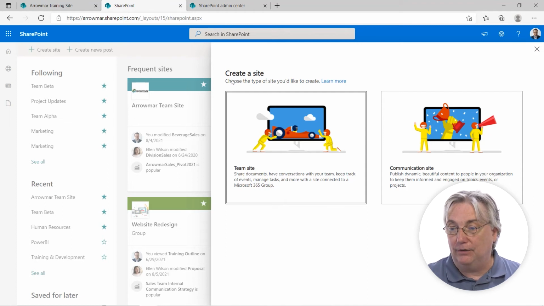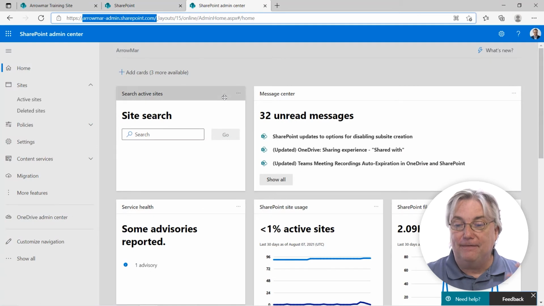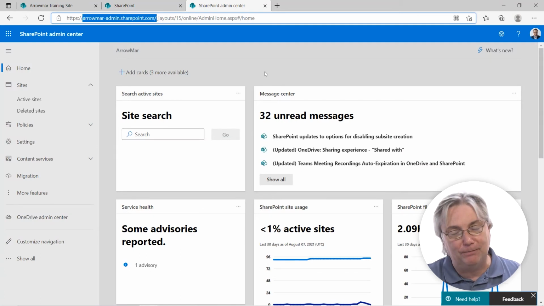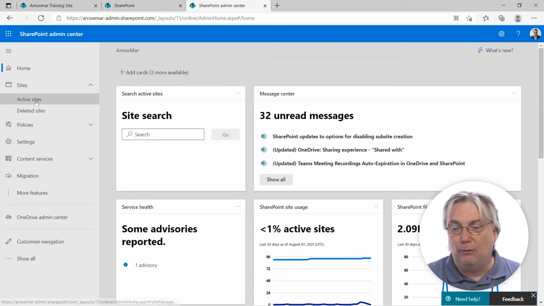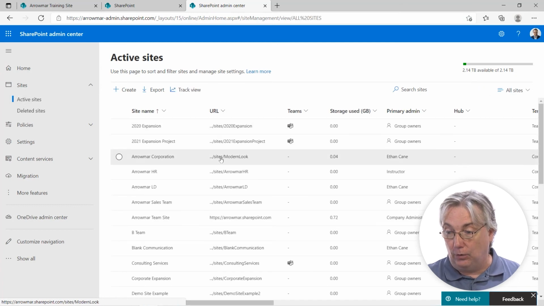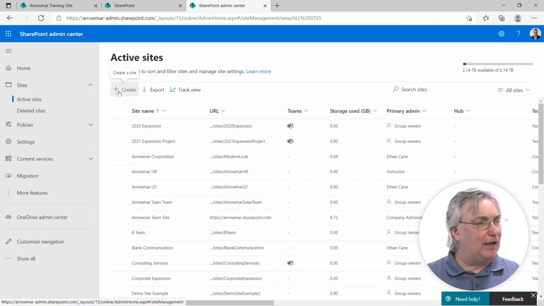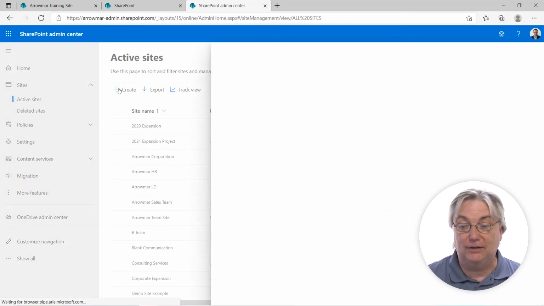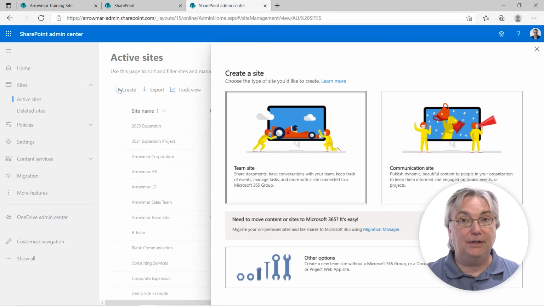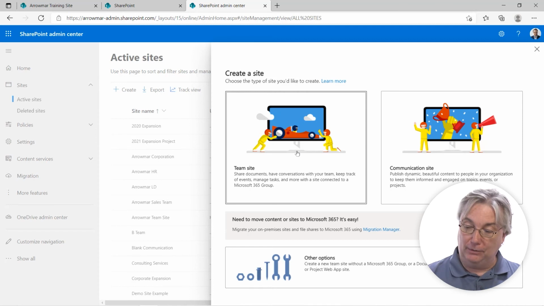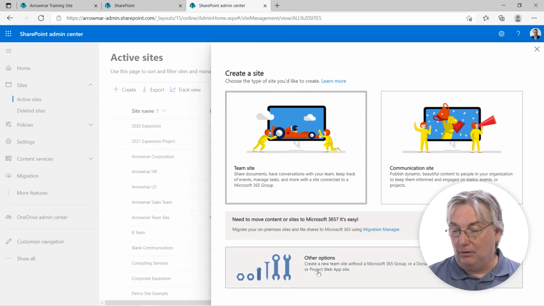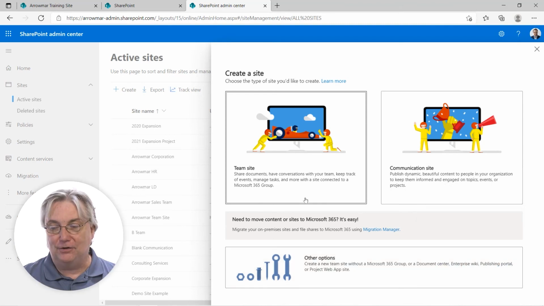Before I build any one of those, I'd like you to look up here. This is the more traditional experience which someone in IT would do. We would look at all the active sites within our organization, and then we would start from here. Now you might be thinking, well, Eric, I'm never going to get back that far. Why are you showing me this? Because you need to know what's available to you as site owners, and I'd like you to see it. I'm going to click Create, and you're going to be thinking, well, this looks familiar. Does. Notice how down here I get more options. These need to be explored.